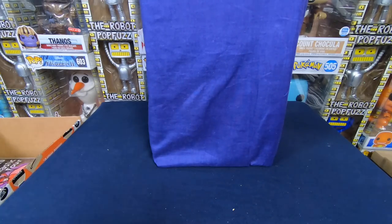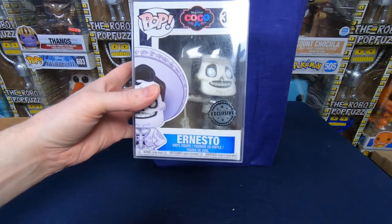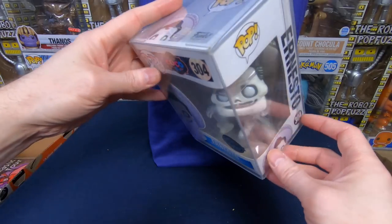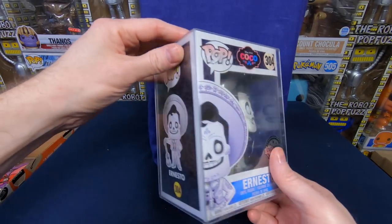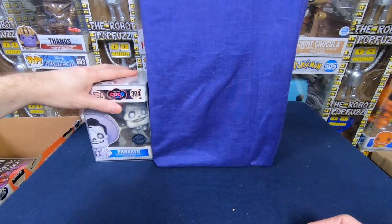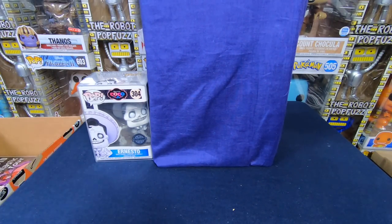This is a box of comic books I got from my friend Sean. Let's dig into this box and see what I got. This is another pile of stuff I got from my friend Sean. He had a Coco Ernesto — it looks like the international sticker, and it does look like it was sun faded, so I'm not sure how much that's going to be worth. I'm going to look it up on Popeye's guide, but it's a shame it's kind of sun faded. The comic books though — I think there's some beautiful stuff mixed in.